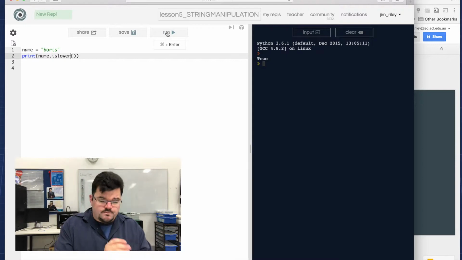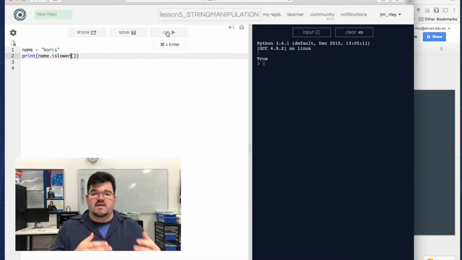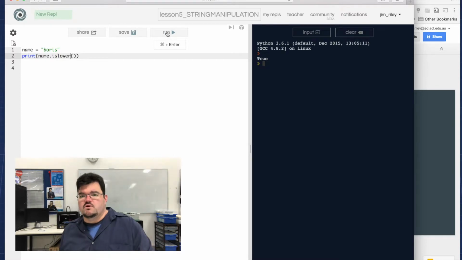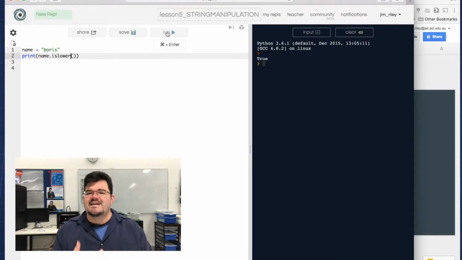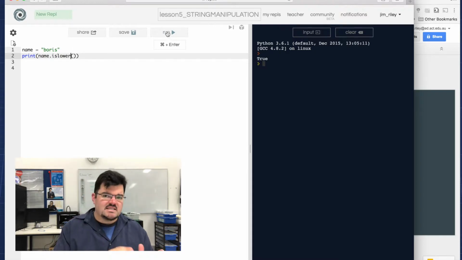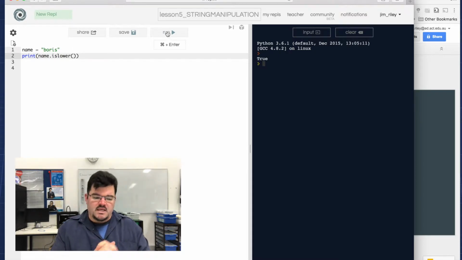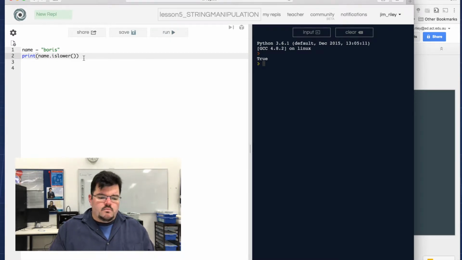If it's true, this is where you can put it into an if statement, if the thing is lowercase, then you don't need to do any conversion on it, so you can just run through and do the rest of your code. If it's not lowercase, then you'll need to do a conversion on it. Same for upper. So it's a nice little check. Is whatever this is, upper or lowercase. So that is is upper and is lower.